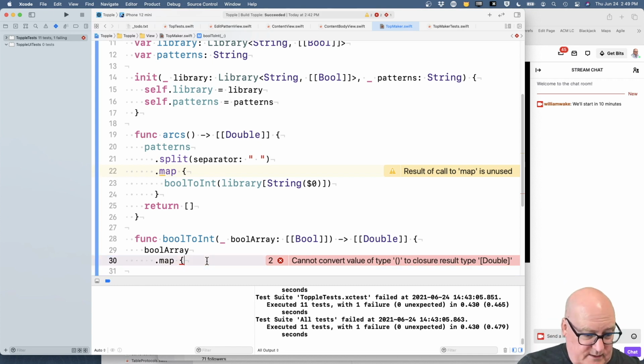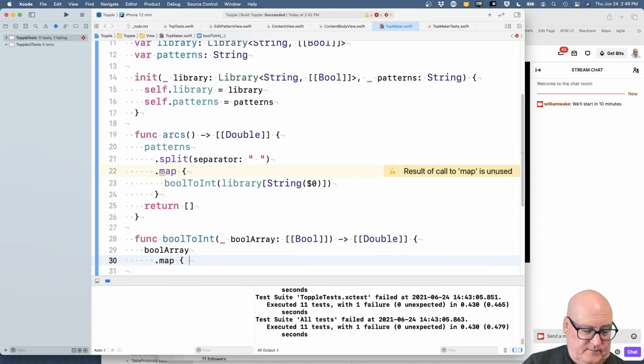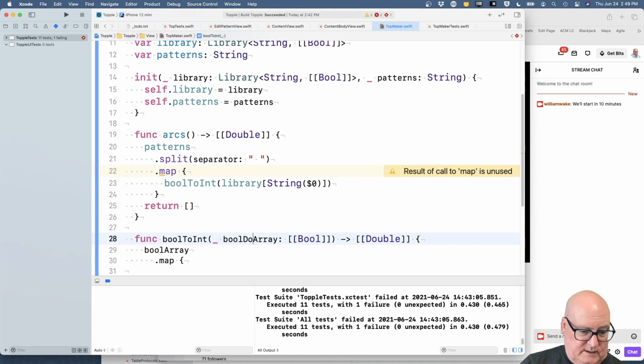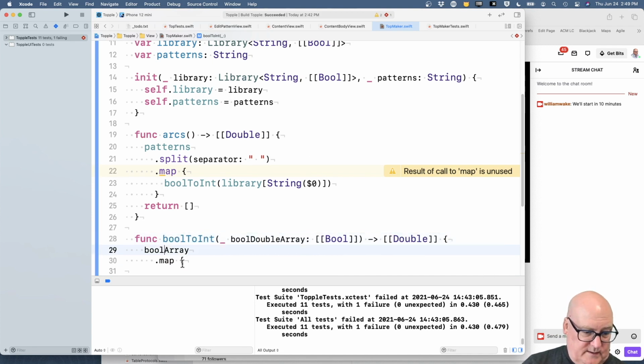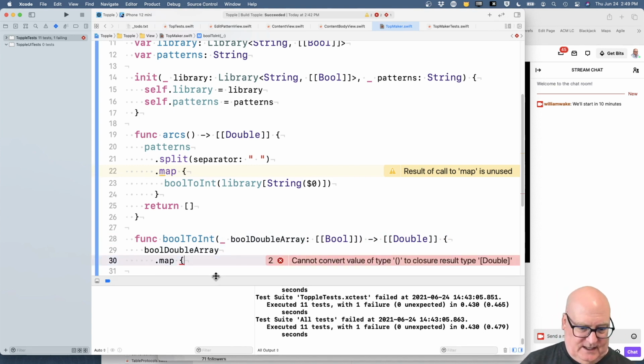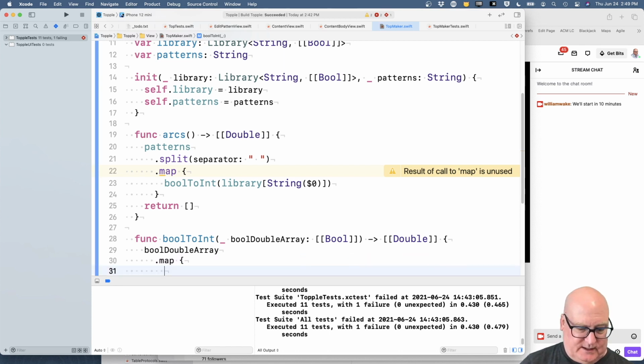Okay, so maybe this is bool double array. I feel like I'm going along between my greens here. If you take this, it gives you a list of bool arrays.